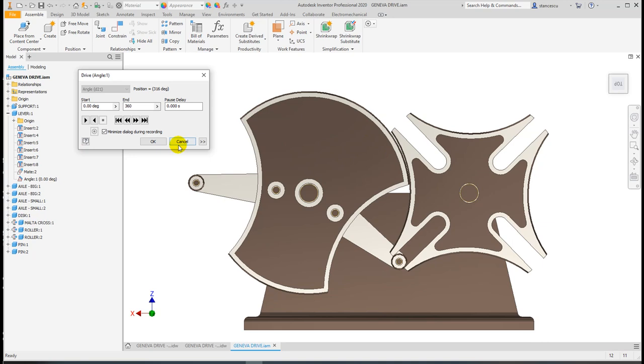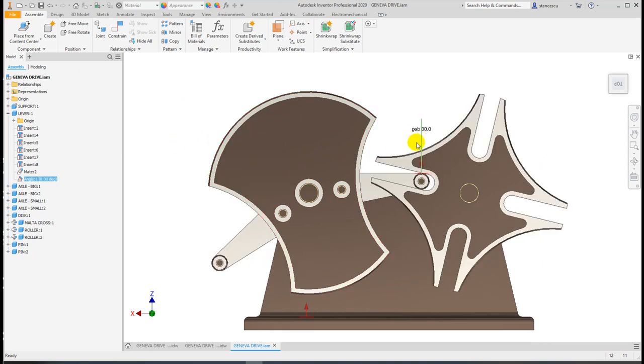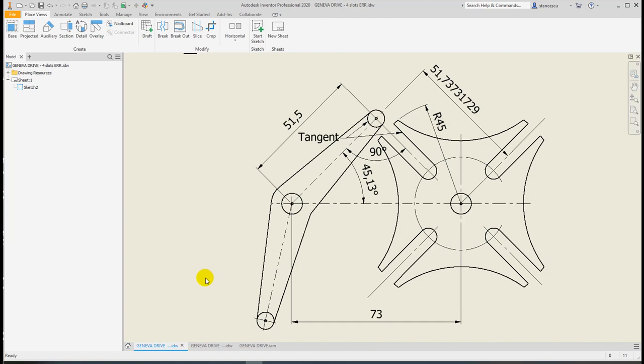What happens? It happens that we didn't create a good design here, and this is why I have here two sketches to demonstrate what is good and what is wrong. I choose these dimensions. Yes, this is the main part of the design. What we see here? We see 51.5 as the length of an arm of the lever. We see 90 degrees here. We have to engage the roller in the channel at an angle of 90 degrees between this radius and this line.